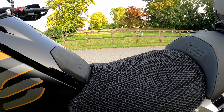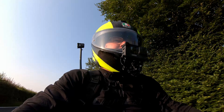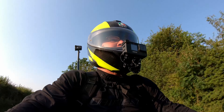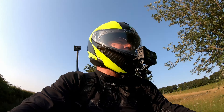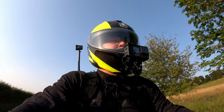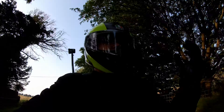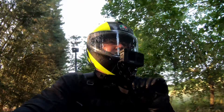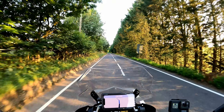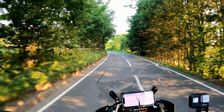What it basically does is it sits above the seat itself and creates a sort of cushion of air — air flows underneath your backside and keeps you nice and cool. On days like this it's absolutely lovely. There's another advantage too: if you leave the bike in the rain, you don't need to wipe the seat off with a towel — the water drains through it. I wouldn't say it remains completely dry, but it remains virtually dry, so on a wet day you don't end up sitting on a wet seat.